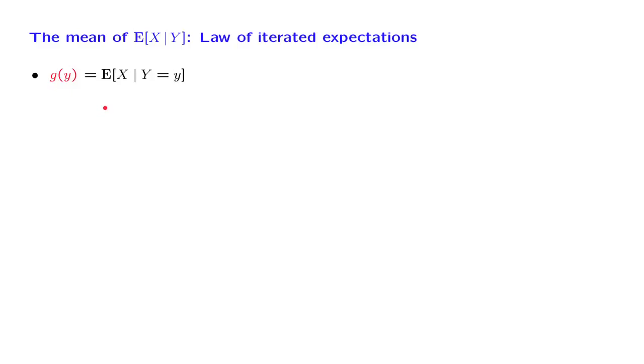Since little g is a well-defined function, we can also now define this particular function, which is now a function of a random variable. It's a well-defined object, it's a random variable, and then we introduced this abstract notation. We define this object to be exactly this particular random variable.